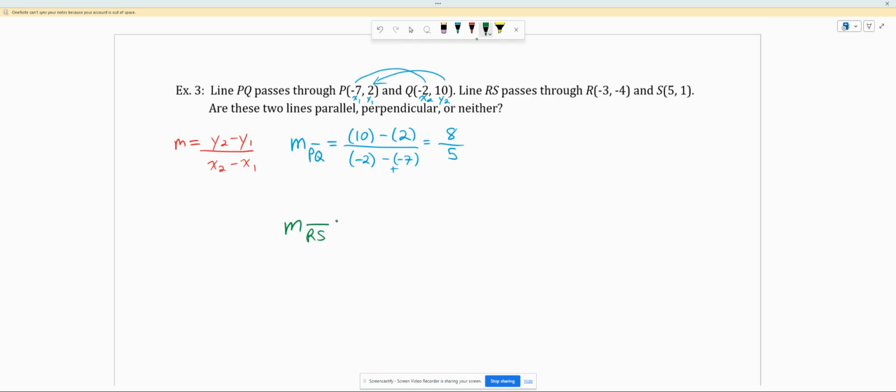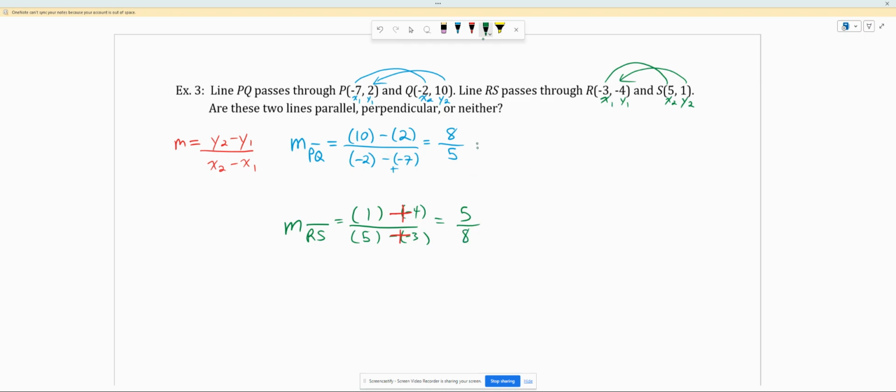We can say what's going on with these lines. Let's set up our empty brackets for our equation and make the substitution. So let's label x1, y1, x2, y2. Let's take our y's and we go 1, subtract negative 4. And then we'll take our x's. We go 5, subtract negative 3. All right, so careful with those negatives. Another way I like to show that is just simply turning them into giant plus signs. You'll see me do that in class. So 1 plus 4 is 5. 5 plus 3 is 8.